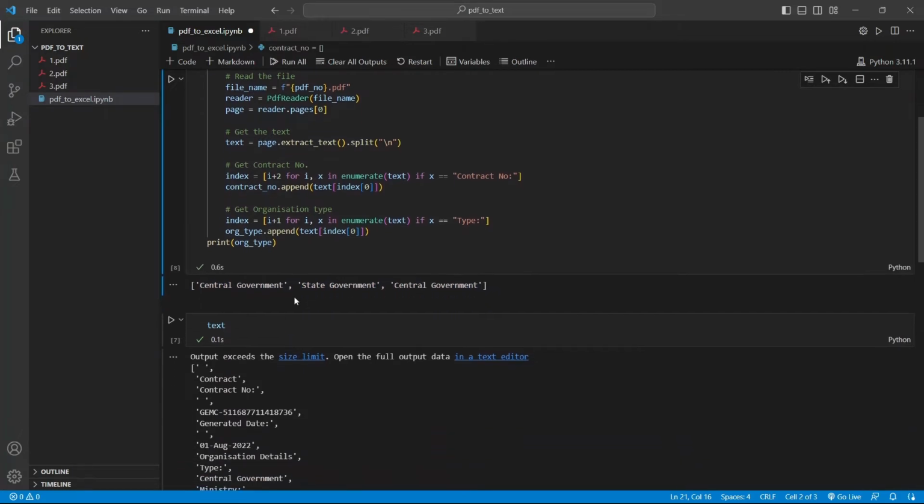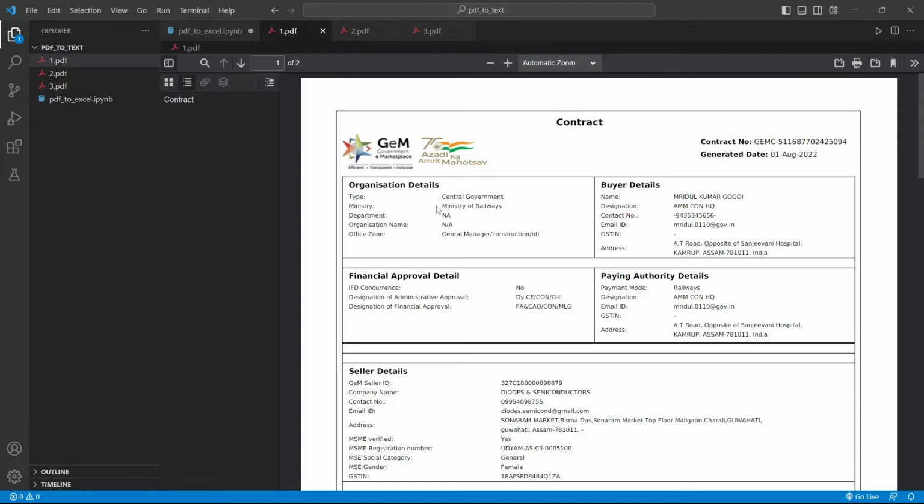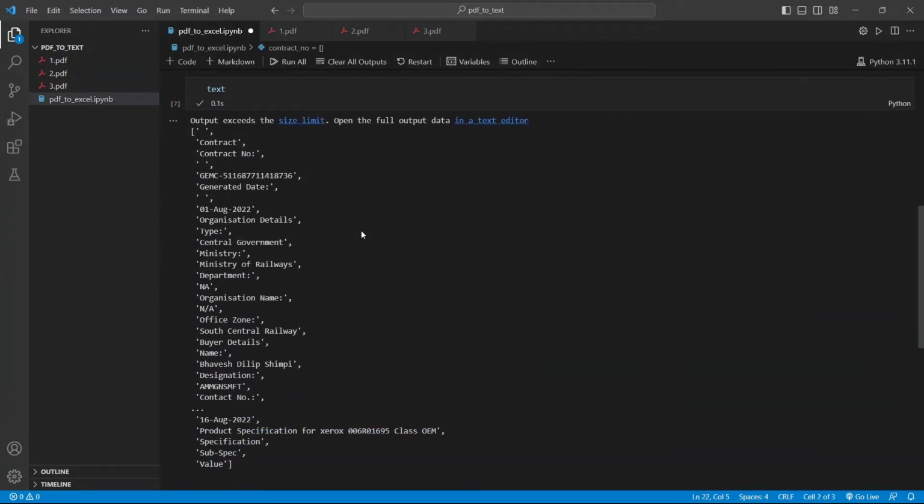So this is working. Next thing that we need to extract is, for example, we can extract ministry. Let's check. So ministry of railways.